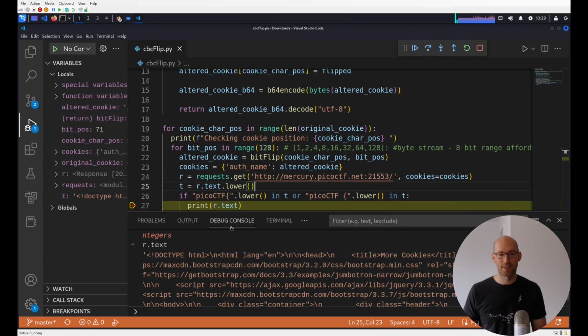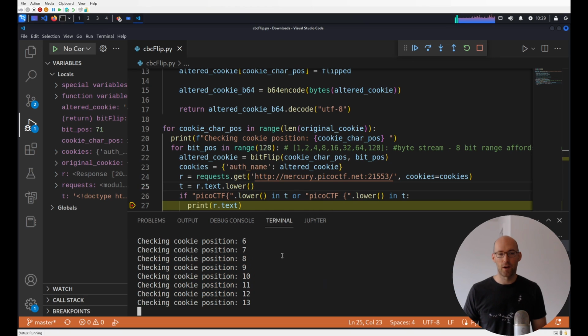In challenges like this, as a person doing the exercise, you never know if you're going down the right path. And this is a lot of time and HTTP requests and everything else. We did 13 times 128.